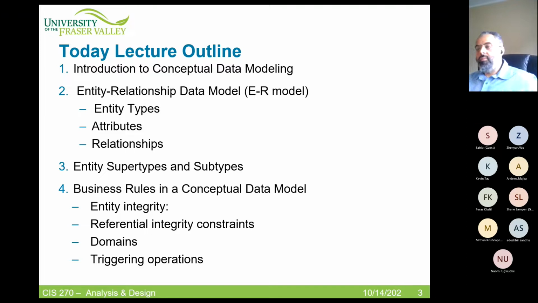Let's go to today's lecture. Now we have the requirements, and based on the requirements we made the use cases. We know what different functionality each user is going to use. And we have already made this graphical modeling using object-oriented UML diagrams.